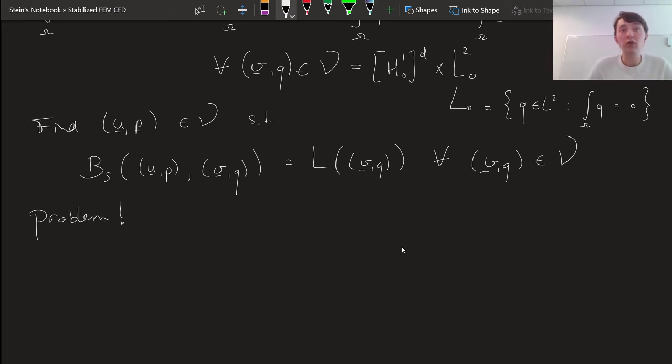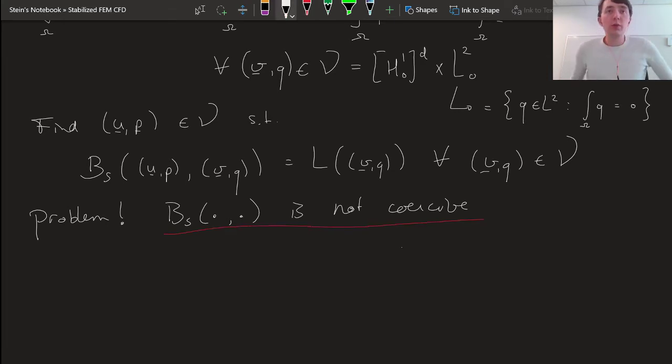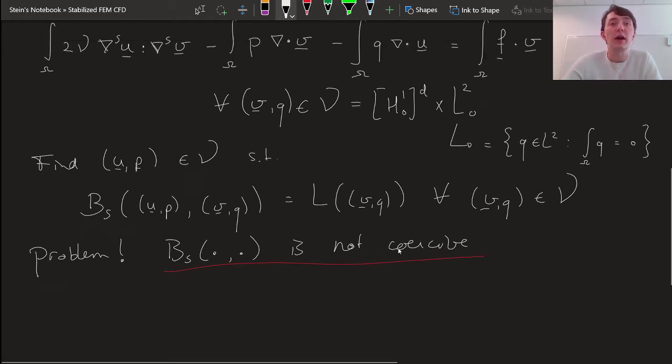Right? We're analyzing our equations, we're trying to understand why these equations are so difficult, and we are observing now a couple of problems. And the problem for the Stokes equation is that Bs is not coercive. And I can show this with a very simple example. So what I'll do is I'll choose one particular choice of a solution field U and a solution field P, and that's very clearly not going to satisfy the coercivity requirement.